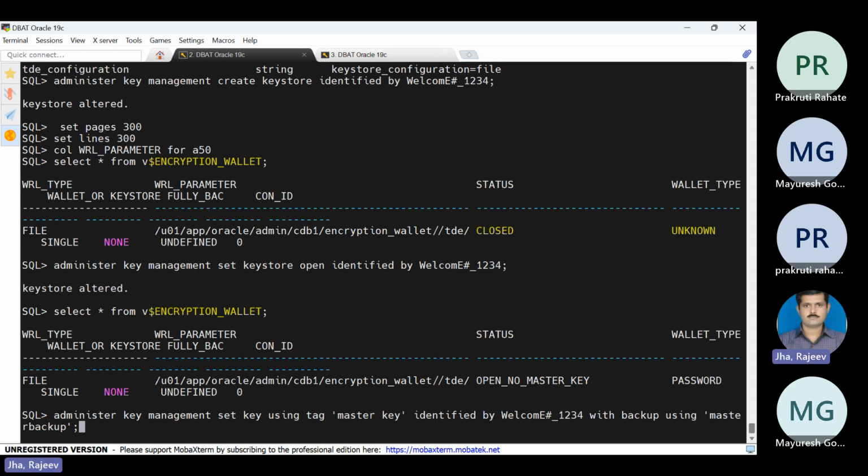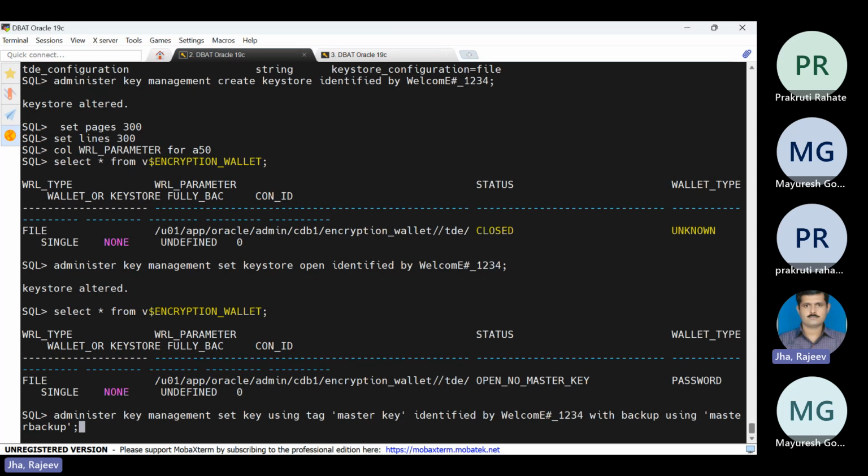Let me see my encryption wallet. I'm going to my database and checking my encryption wallet. Here you can see I have a complete encryption wallet, and that is in the open state. Good.